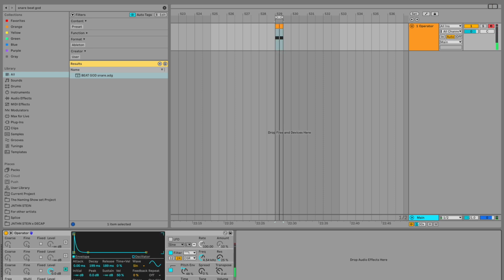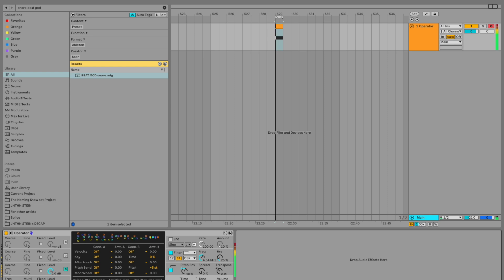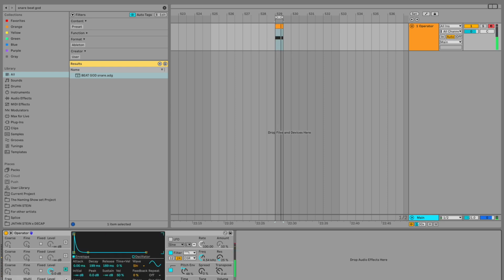Cool. We have a very interesting kind of 70s snare right now. Since these are pretty synced up, I'm just going to use the time knob here now. That's sounding very trap-like right there.